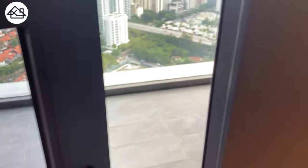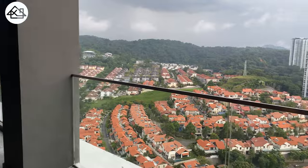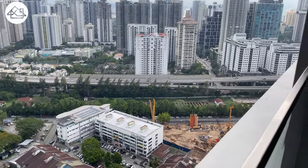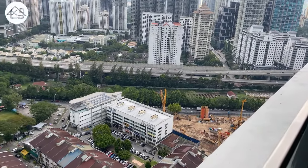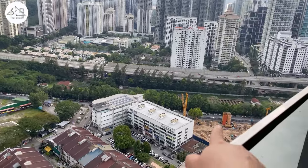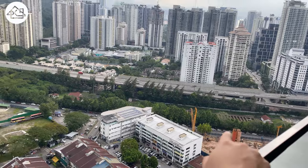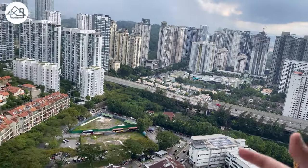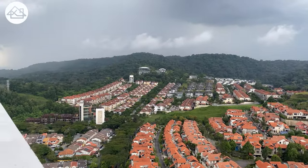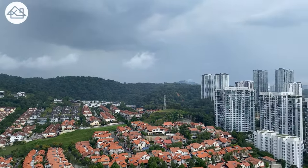Okay, here it is. Look at that. So after your gym, you know, you want to just chill and catch up and talk. You can just sit down here, talk. That is the land. I think that's the one that is... Then the one that is sold to somebody, is that? I'm not sure, I think it's below, not this. But look at this, the view from your viewing terrace. This is level 30. I'm at level 30 of the society. You can feel the breeze here. You can feel the breeze. Just sit down. I just let you enjoy the peace.